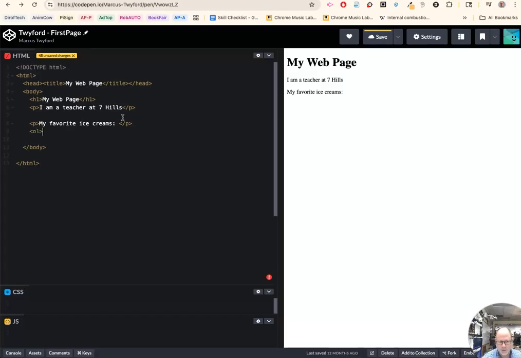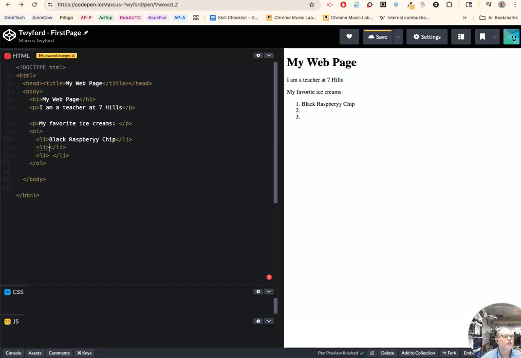So we have a tag called OL, and I'm going to close my ordered list. And inside this, I'm going to have 3 items. And each of those items in the list have li tags. Okay, and I'm going to do some copy and pasting. And in each of those tags, I'll create an item that I want to be numbered. And you see already, it's just kind of drawing up here for me. And I'll just add the items to that list. So it's already numbered, and it's numbered in a sequential order. So I'm just going to put some of my favorite flavors.